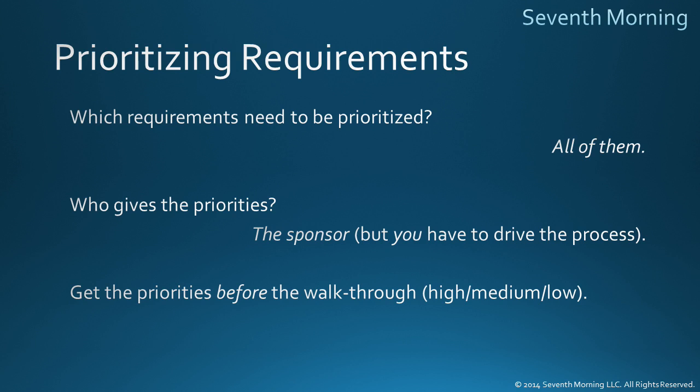And then ask the sponsor to assign a high, medium, or low priority to each requirement in the document. It's not necessary to rank the requirements in order or anything like that, but high, medium, and low, that's generally sufficient. A word of advice, try to keep the priorities well distributed. What's that mean? It means that if 90% of your requirements are marked as high priority, that's not very helpful for the development and testing teams. So keep track of the number of highs, mediums, and lows as you go through the document, and keep the sponsor on track.